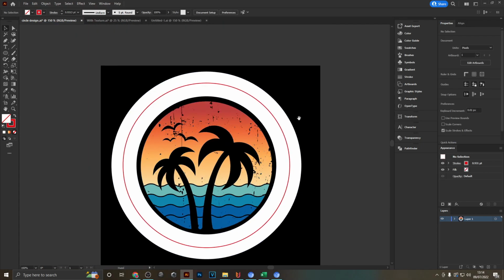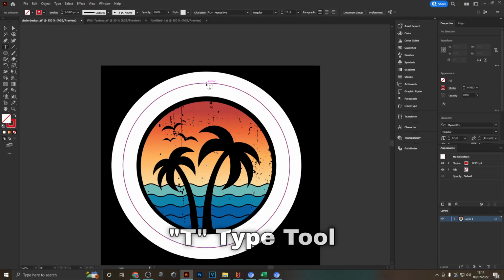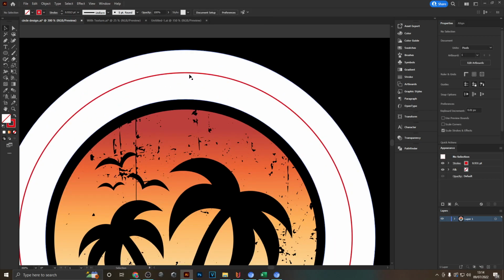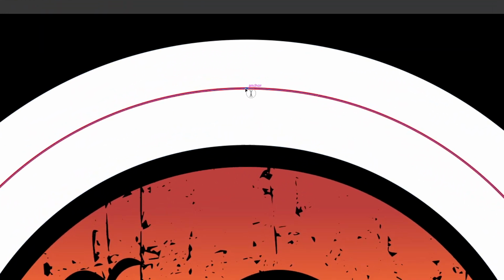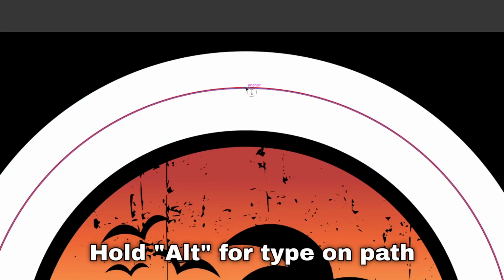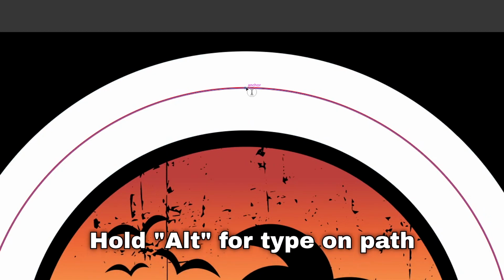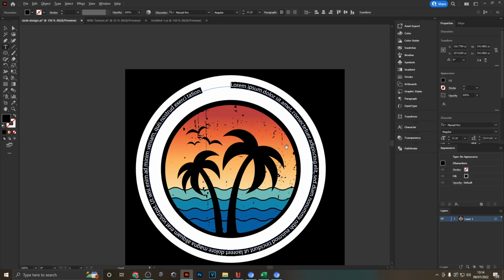Now to overlay text onto this, you're going to want to select the Type tool from your toolbar or hit T on your keyboard. I always forget to do this. It is easier if you select the actual red circle first, then the Type tool, because then you can see this blue dot at the top, which is the topmost anchor point of a circle. You want to find that, hover over it, and then hold down Alt on your keyboard, and you'll see the T symbol change right there. And that's the indicator that we can left click onto this line to paste our text onto it.